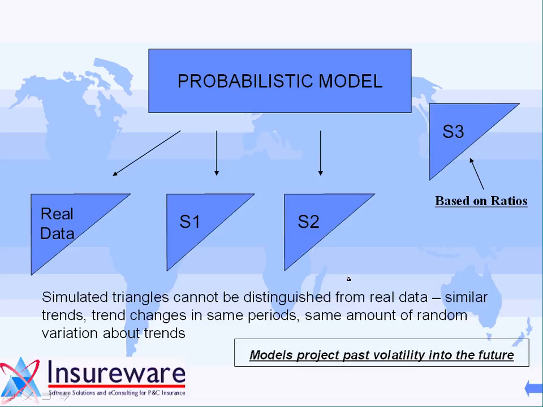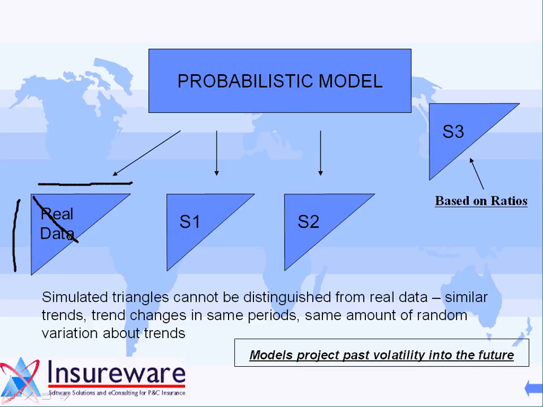It's the same here. We're going to design a probabilistic model for real data. What would be the features in the model? The trend structure in the 3 directions. A triangle has 3 directions: development year, accident year, and calendar years. The model will also include the volatility around the trend lines, the variance, in terms of normal distributions with possibly time changing variances. We're then going to simulate 2 triangles from the model.